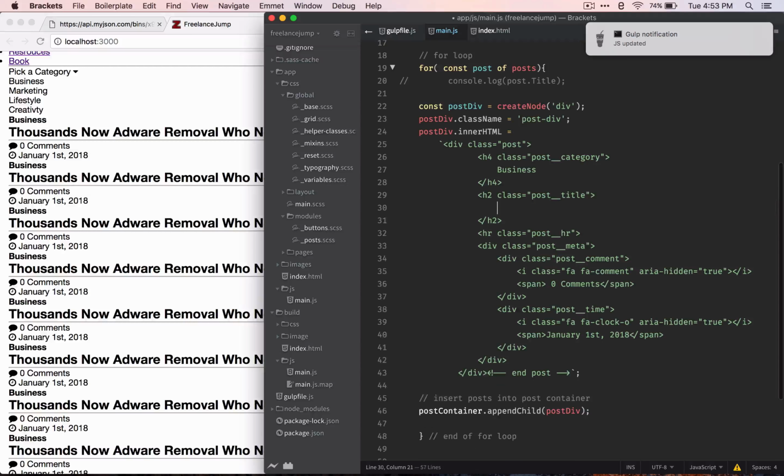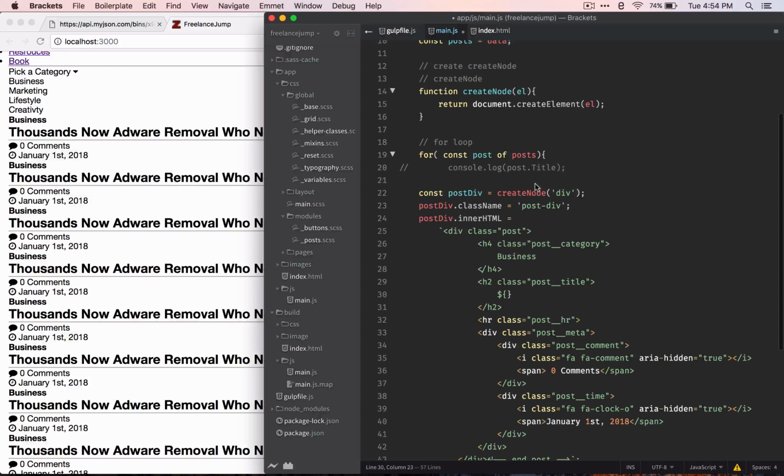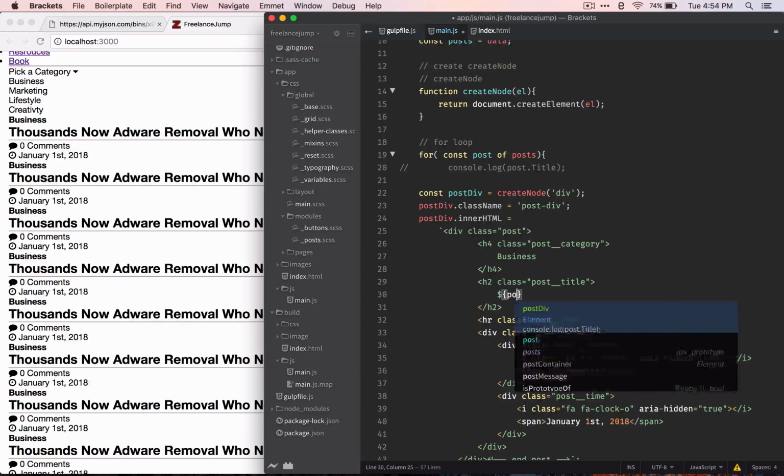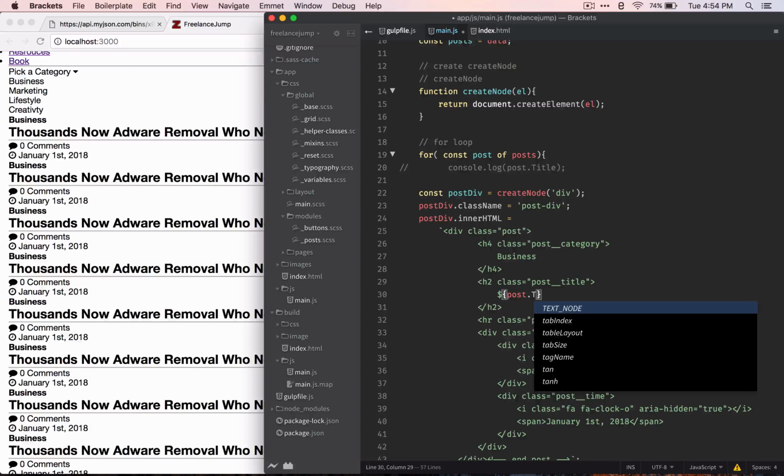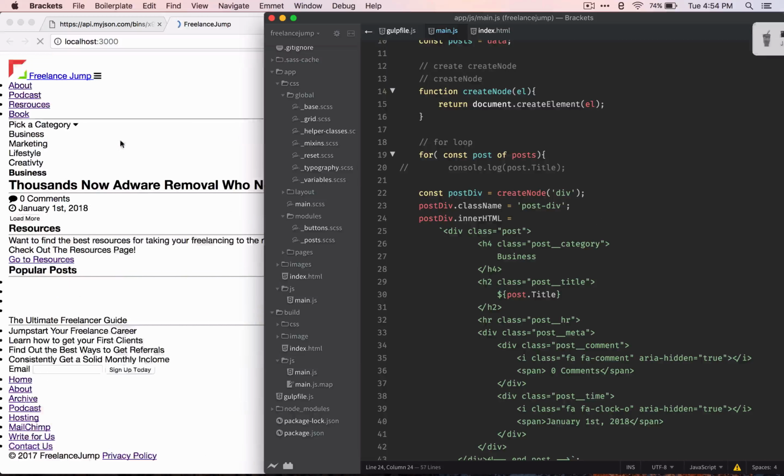Now we are actually not going to use that, but we are going to use template literals, which is the dollar sign, and then we can type in, we can connect it to our JSON object. So we're going to do post and then title. See what that does.